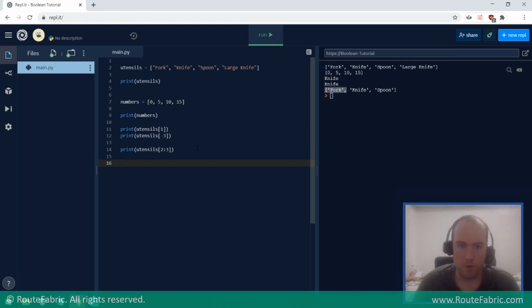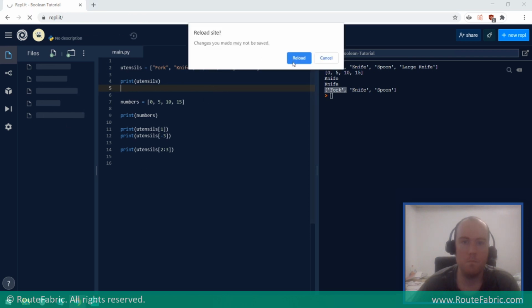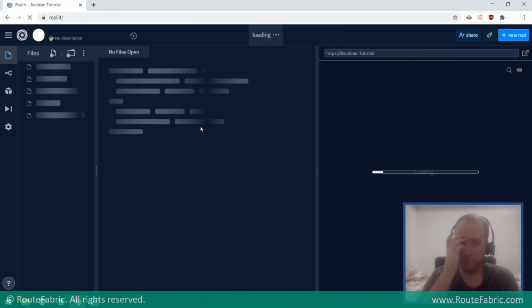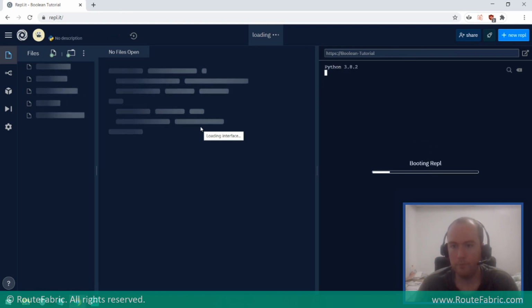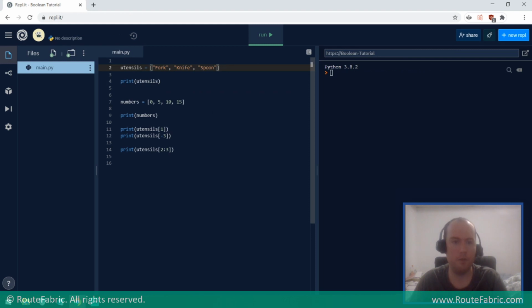So you can also change a slot because lists are changeable. So let's get rid of large knife and then print utensils again.